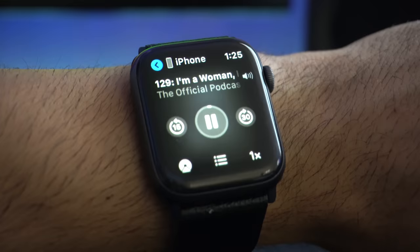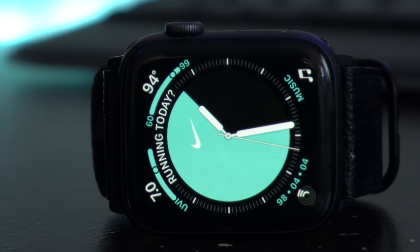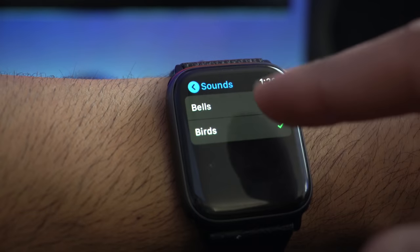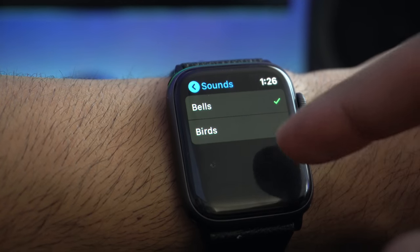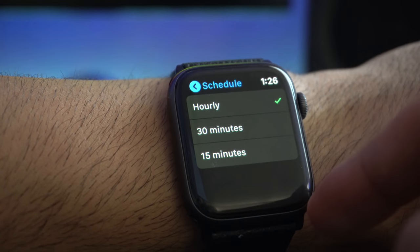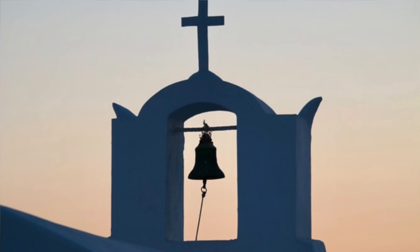This next new innovation is probably one of my favorites as it made my lifestyle more productive than ever before — and it's surprisingly not a health feature. It's the new hourly chimes. In the past, when I was working on a project and really focused, I'd occasionally lose track of time. Well, ever since I enabled this, it vibrates lightly to indicate that an hour has passed — it's the next hour, it's 8 o'clock, it's 2 o'clock, etc. You can set this to every hour or every 30 minutes, and when your Apple Watch is unmuted it can play the sound of bird chirping or bells. Thanks to this feature, I've never been late to a meeting or appointment.